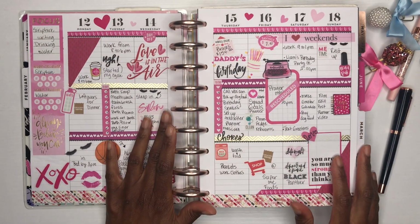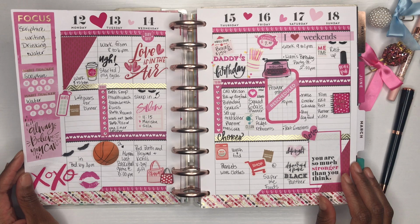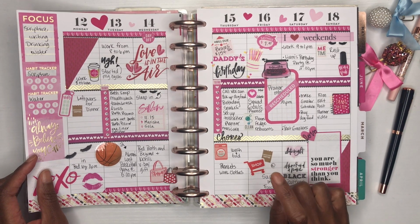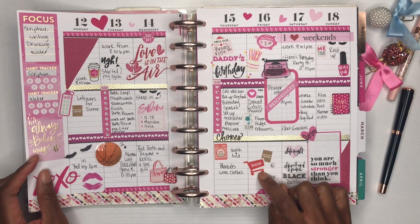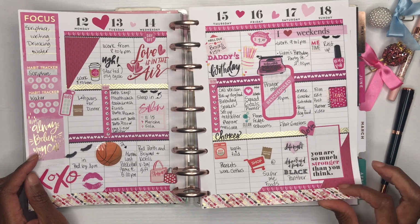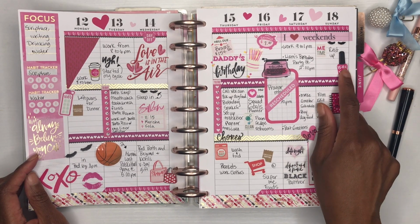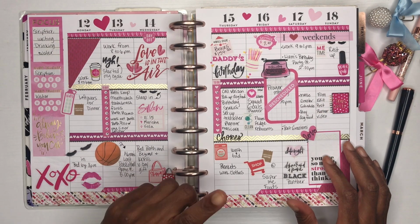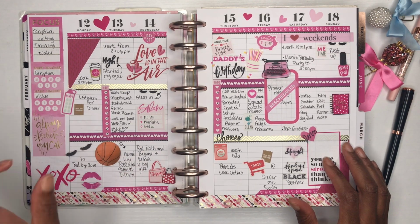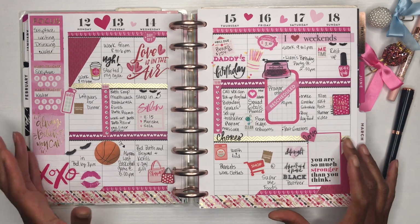Really cute. And then I guess the week of love. So I felt like I had to have pink and hearts and all of this good stuff. It's a lot of pink, but it is cute. I'm filling this shopping cart. It looks like a Target shopping cart. It really doesn't, but it puts me in mind of a Target shopping cart. But this is really cute. Look at this planner sticker. The Manny and Petty stickers. Y'all, I'm about to pull out all my Happy Planner sticker books and just go through them and find all of these cute stickers. I forgot that there were so many cute stickers.